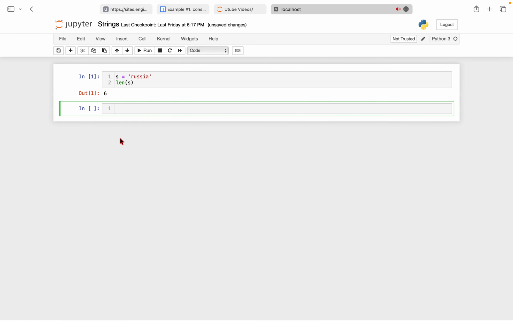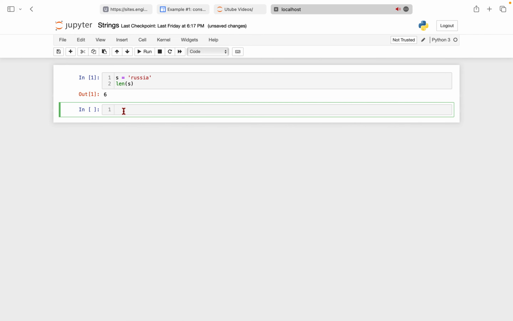Okay. Now let's talk a little bit about indexing. Let's say I want to start picking stuff, like say the first item in the string. I can say s, and I open brackets here, and I do 0. Why 0? Very important.